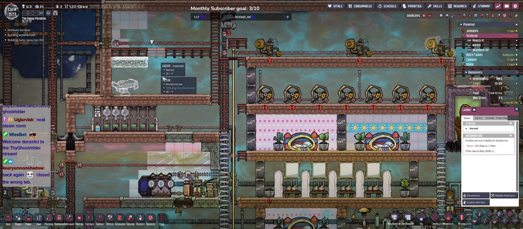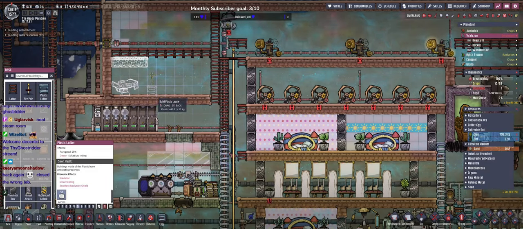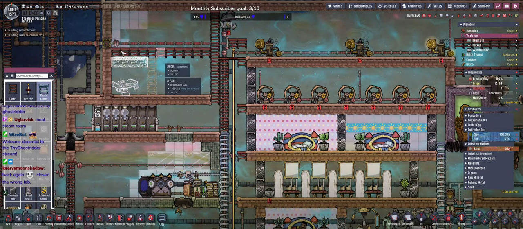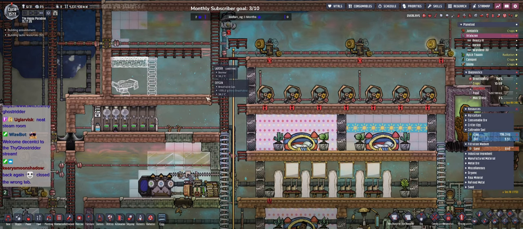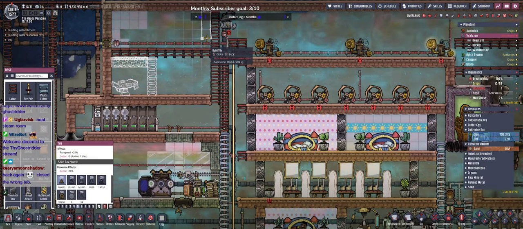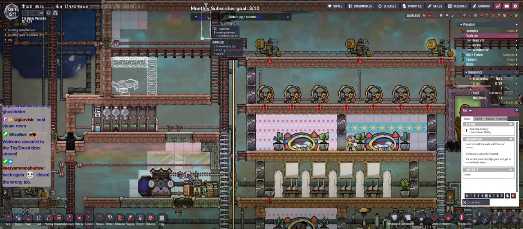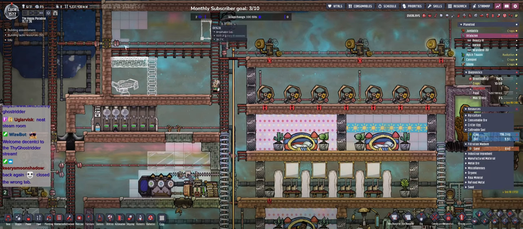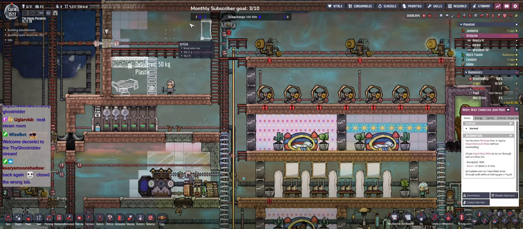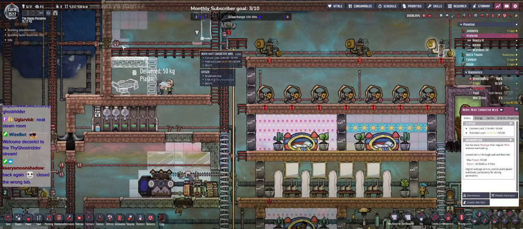Let's go ahead and change these to plastic ladders to go up. Right. See my vision here. I have to change this though. Go up to like this.